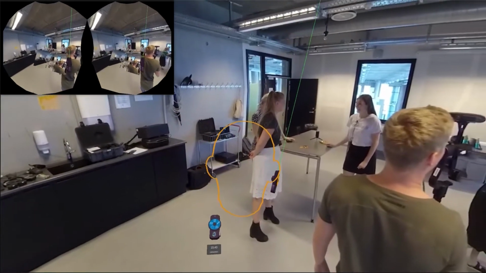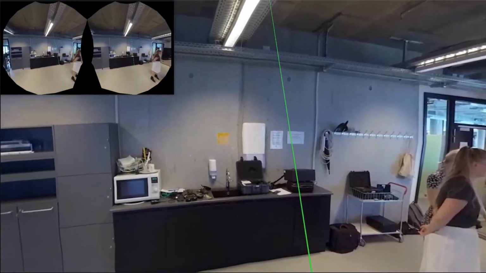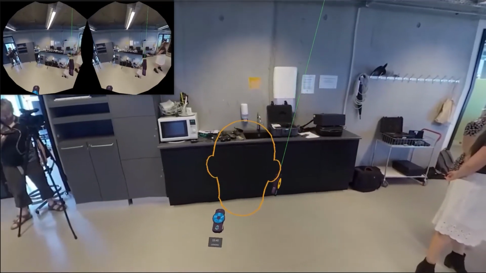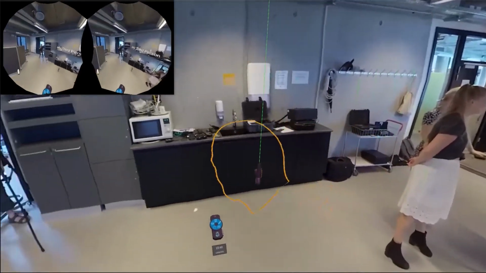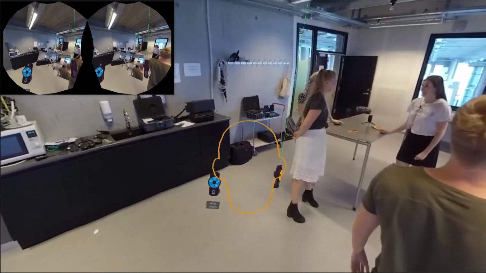So right now, I'm in third person view. If I switch to my headset, then that's the view that I see. Wherever I look is what the audience see. That isn't the same as my third person, which is a bit broader, roughly the same, but slightly slower. If I move very fast, it has to catch up. And the controllers are rather small.